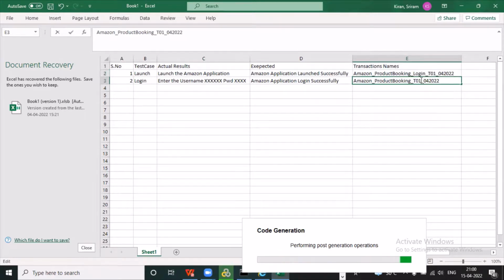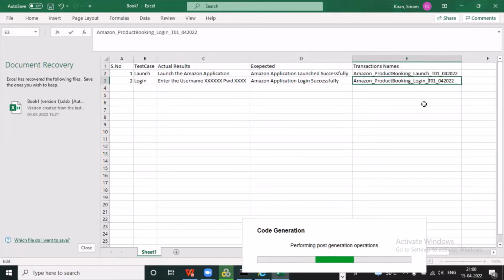And here, what can we give? Sorry, launch, right? This one. Yes, that is launch. Second one is login. So you need to give proper names like this.